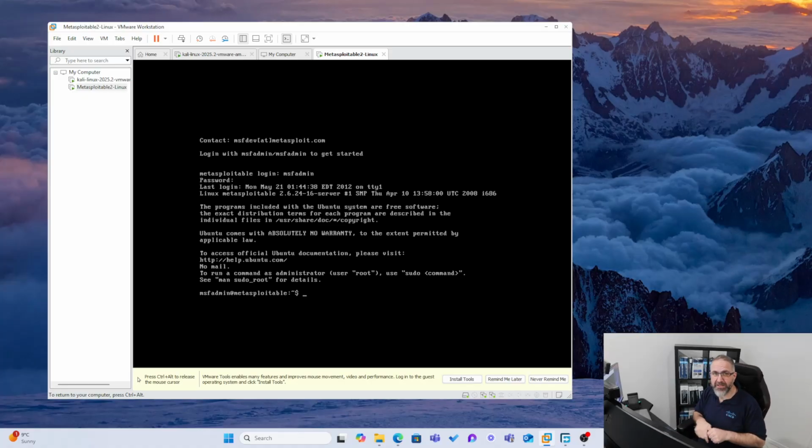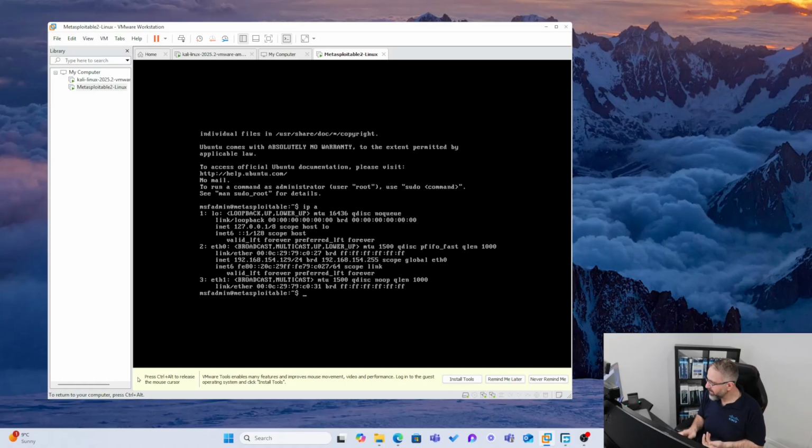So that spooks a lot of people out when they're trying to get in here for the first time. But you type msfadmin, and if you do it correctly, I guarantee you'll get in. So now that we're in, we will do a networking session for VMware later. But just in case, I'm just going to do ip a, and that's going to show me the IP address, and that's working now. So we've got a networking episode shortly. I think it's after this, and I'll run you through the networking, how to get these devices networked together.